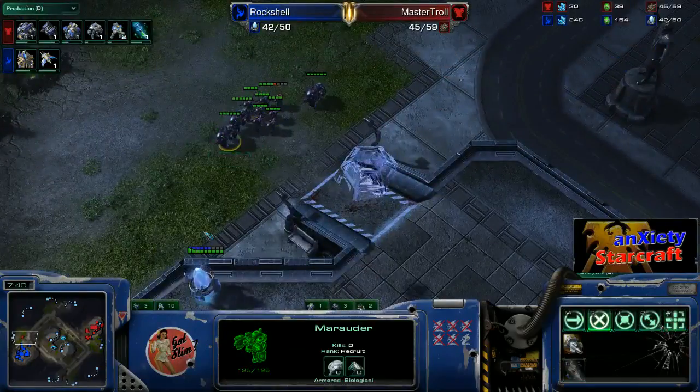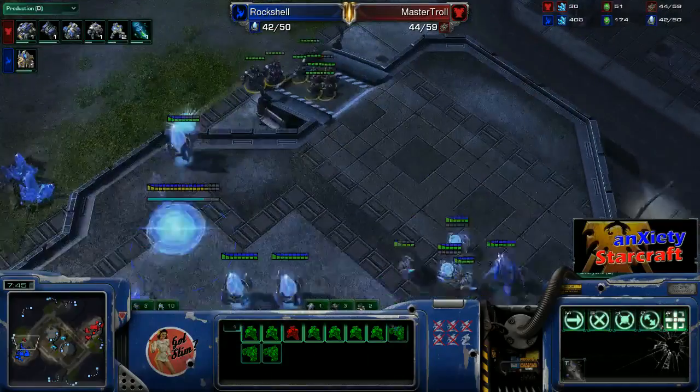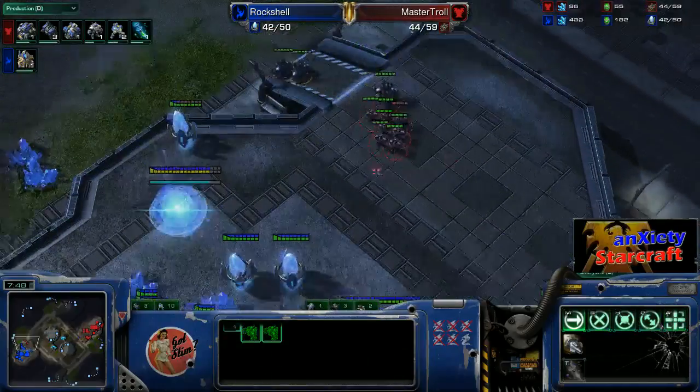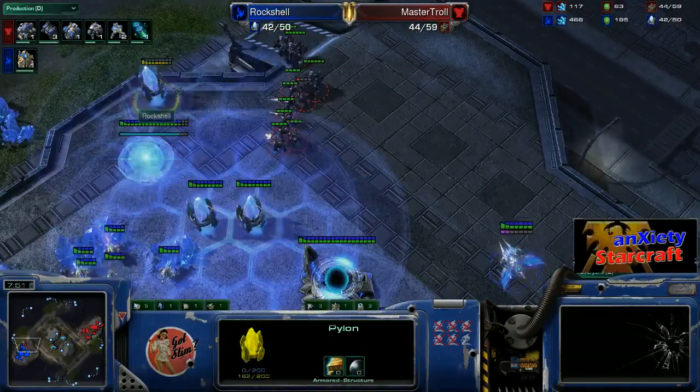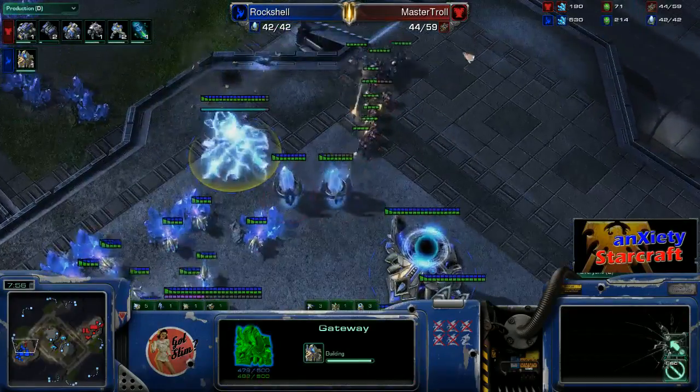It looks like Rockshell actually does not have enough energy to do that force field again. Yep, here comes the push. Not enough energy. The Marauders are kind of auto-focusing the pylon. The pylon does go down.